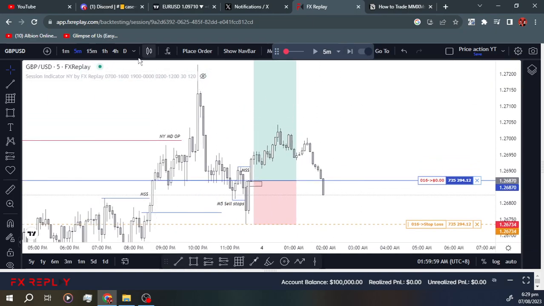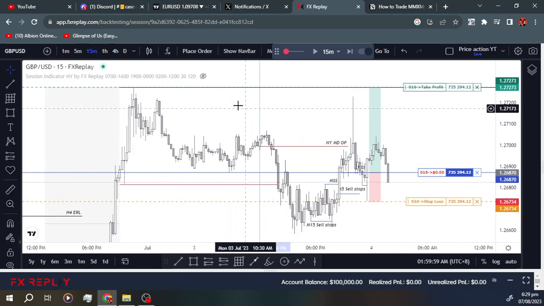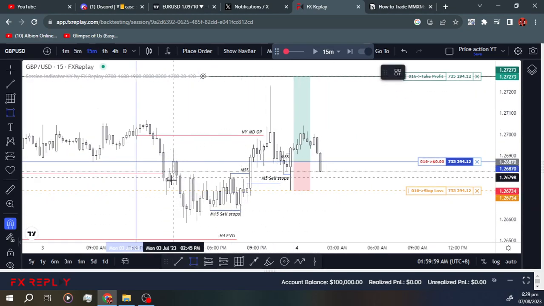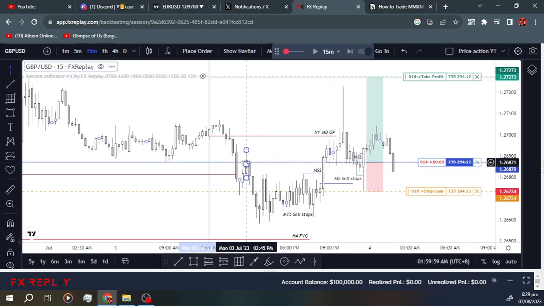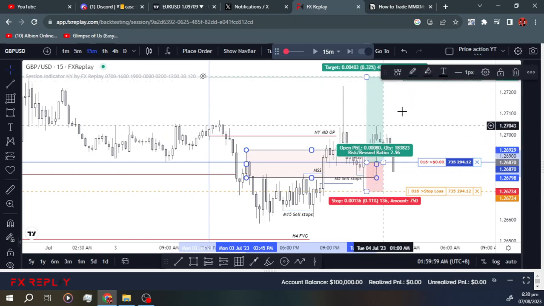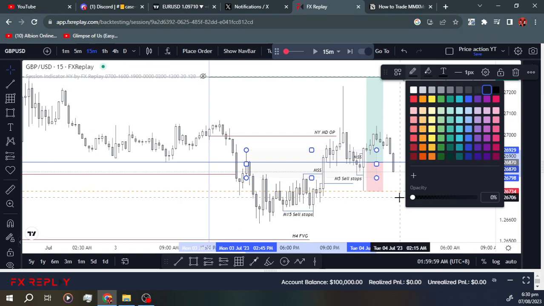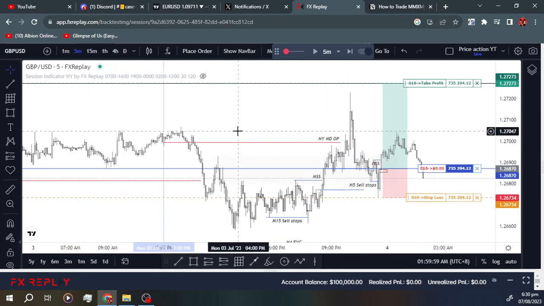Okay, we're now in. By the way, I forgot to mention, in the M15 this is also in a mitigation block. This one is an order block right here, which is another key level that I learned from the MMXM trader course. So this is a potential area as well. Just want to share.